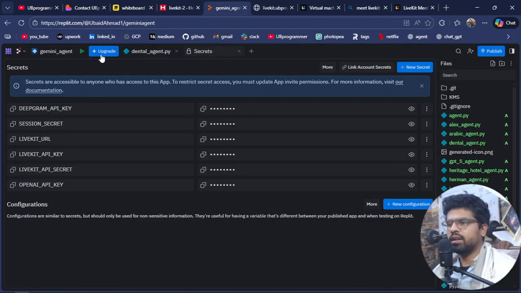And here I'm using Replit to run my agent. You can run it in your own terminal, but I haven't installed it on my laptop, so I use Replit. It just gives you a nice interface and all of that, right? But it totally depends on you. Now if you go there and go to the LiveKit URL, you will see that I have my own domain, livekit.ubprogrammer.com. It's not the cloud version of LiveKit, right?